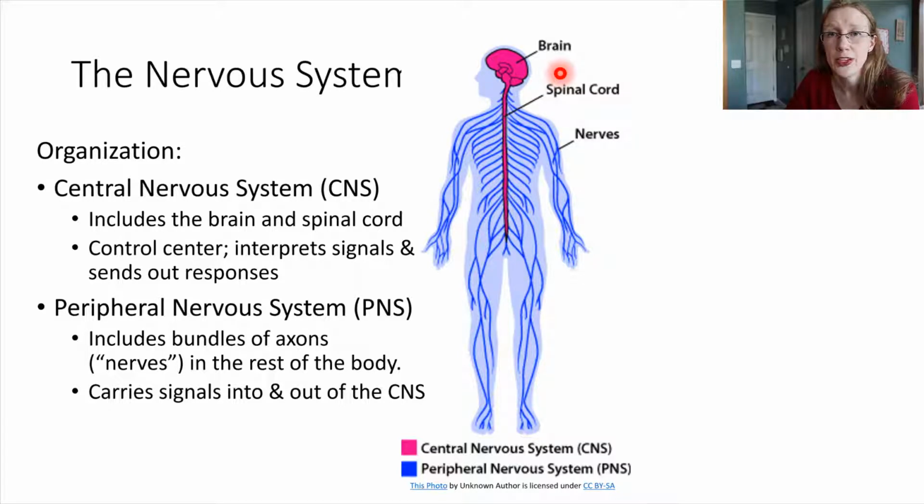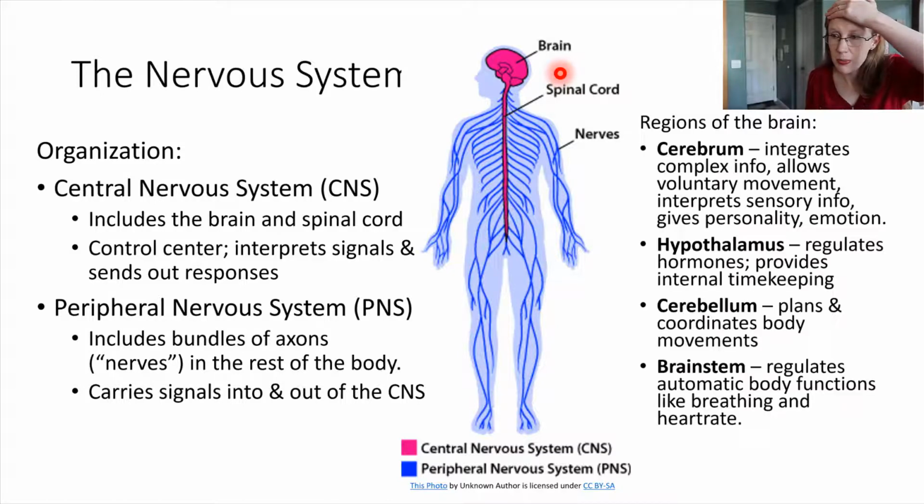Let's make some notes about the brain. The brain has some very specialized regions. The very front section of the brain, front and top, is called the cerebrum. This up here is the cerebrum. This is where we have conscious thought, where we're able to think about things, make conscious decisions, and decide to move our arms or legs. This is also where our personality seems to reside, in the front section of the brain. It's also the region where we process emotion, where emotions originate. That's a very complex system.